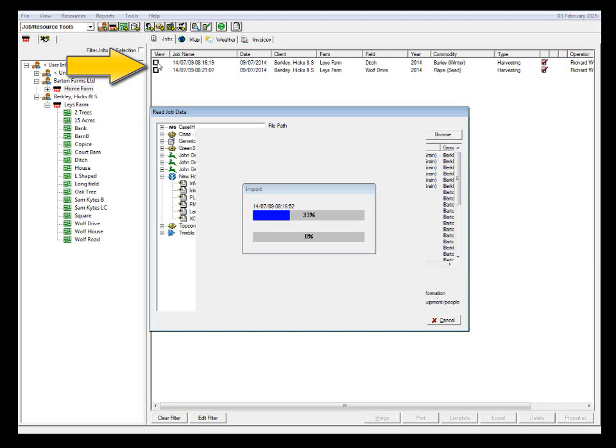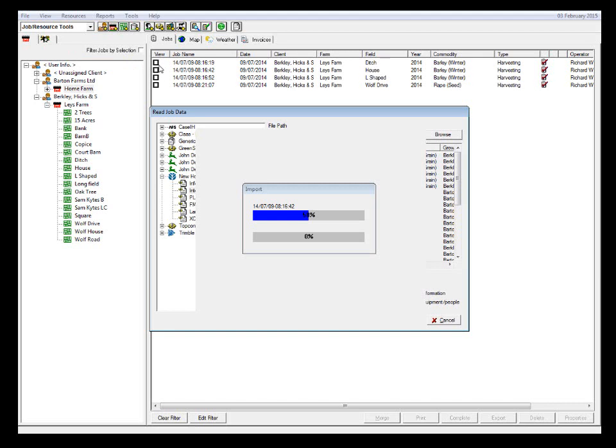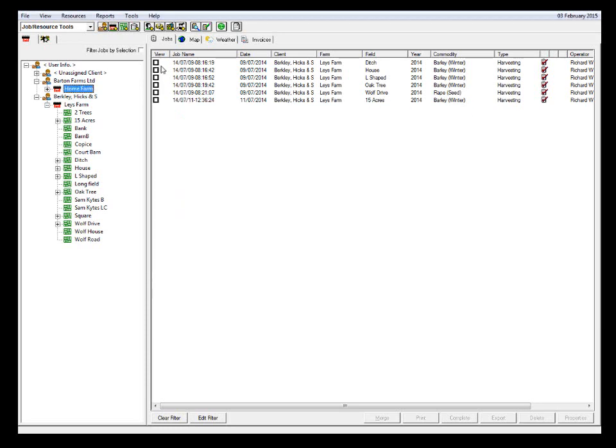The first thing that we notice above in the main window of our software is that we have some black boxes. This is a great thing to see because this indicates that we have GPS data associated with our task, so we will get a yield map. If we don't have boxes there, then there will have been an issue with the GPS recording process, and there won't be any yield data. So this is exactly what we want to see.